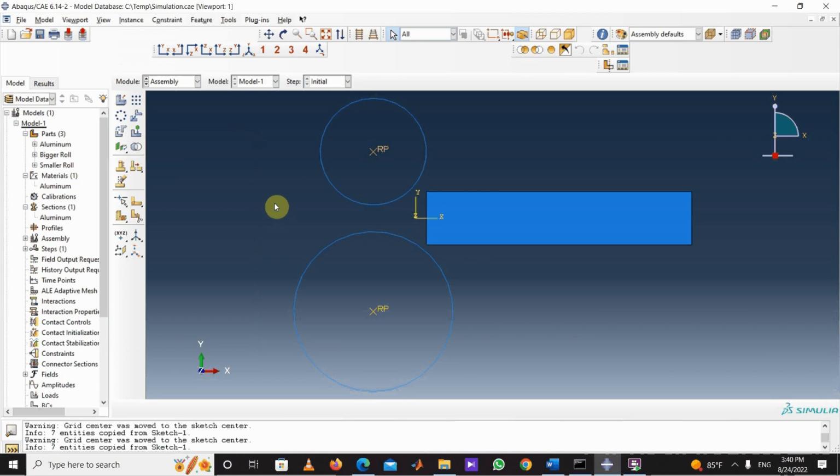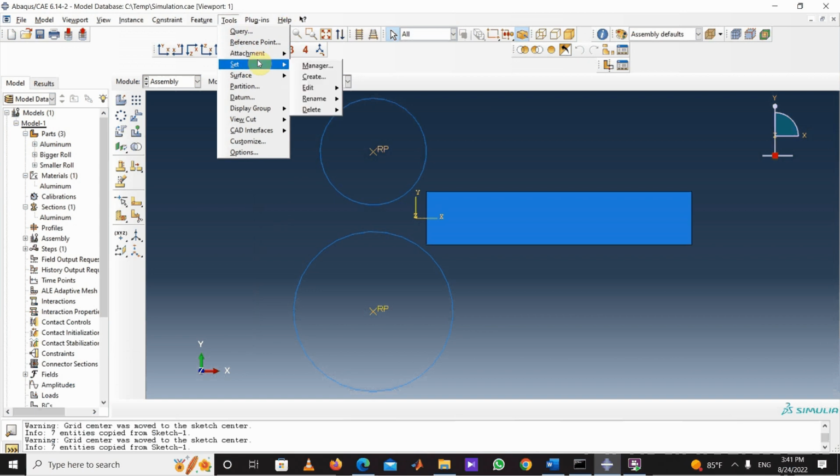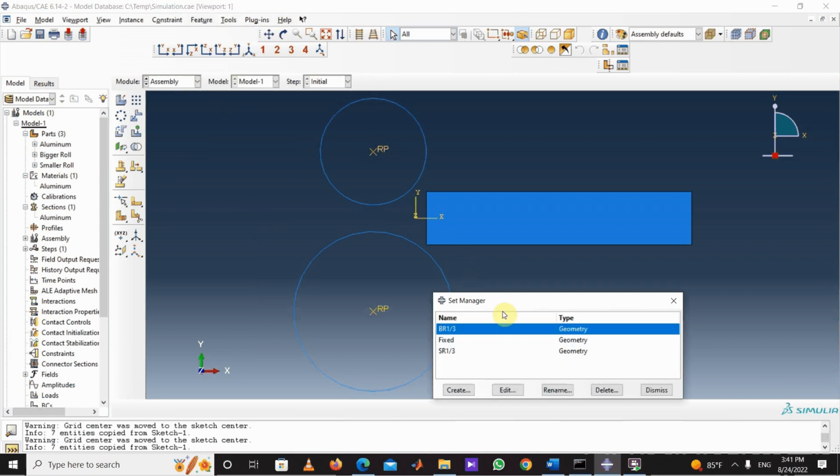And note that at this level we should define all the sets and surfaces which are needed. From the tools menu under the set manager, and, well, I'm sorry, these are remaining from the previous simulation.